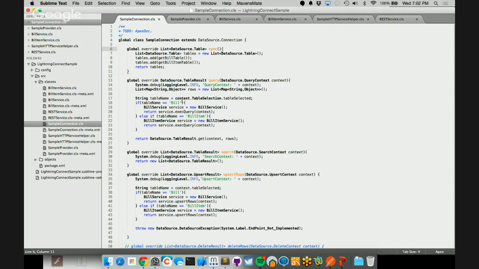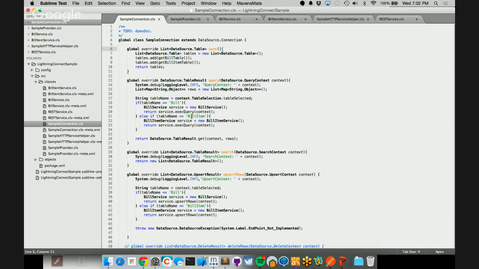Next thing I'm doing is I'm looking at the context and finding out what is the table that I'm being asked for. So that's context.tableselection.tableSelected. And I'm checking that now. What I'm actually going to be doing here is making a call out to a REST endpoint and doing a get and pulling that data back in and displaying it. So I want to look at my context so that I can pass it off to this service, and I'll show you the details of what we're actually doing internally. There are some neater ways of doing this. I just wanted to show you that you could inspect the table name and make decisions on that.